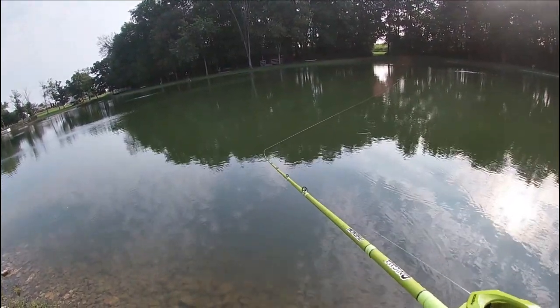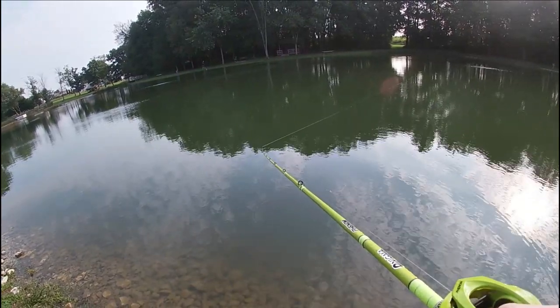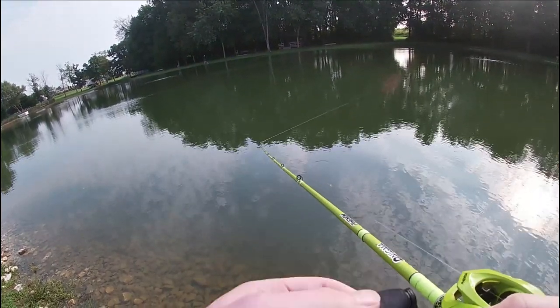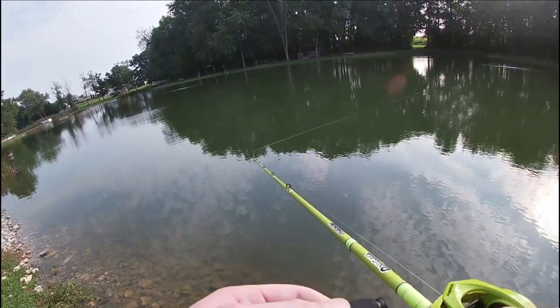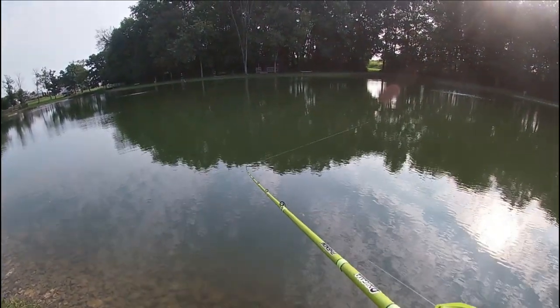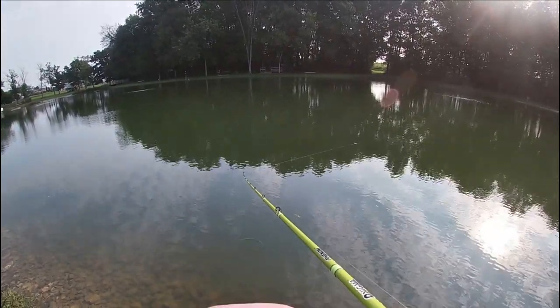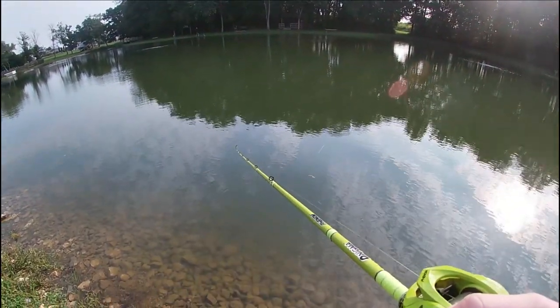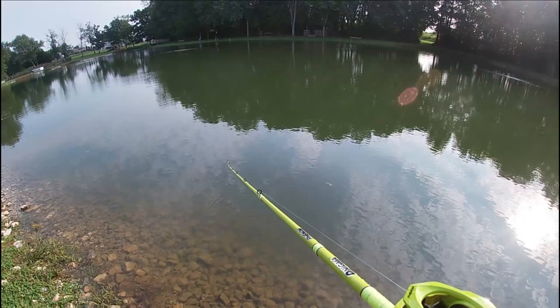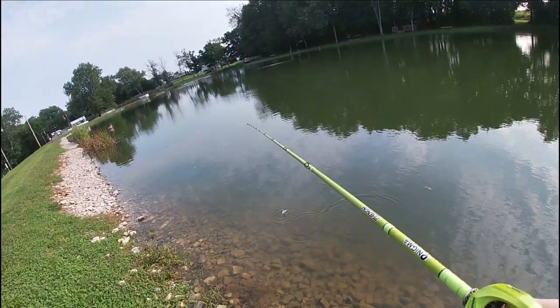Now Hunter catches another one. This is his fifth fish now. And of course, he's across the pond, so I can't get any of them on film. But either way, he still was kicking my butt at this point. Right there, he just said, my name's Hunter, but my middle name is also Fisher. And it actually is, isn't it?